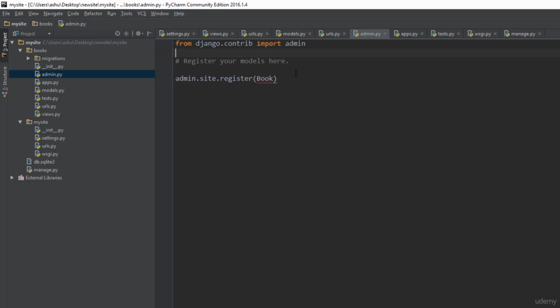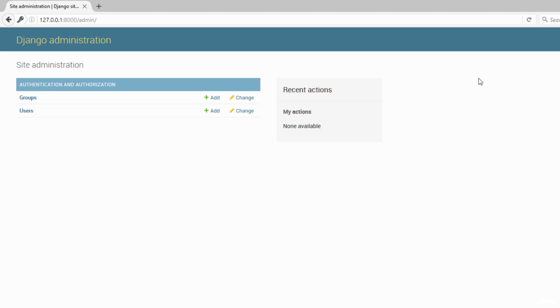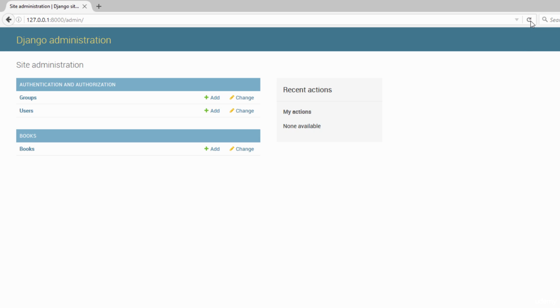So as you could see, it shows us an error because what you need to do is that even before using book, you need to import it. So you type from .models. So we are basically importing from the same package. So we type from .models import book, and it is going to actually import the book for us. So you simply need to save the code, and you need to go back to the browser. And when you refresh this thing, as you could see, now we have the books table right over here.